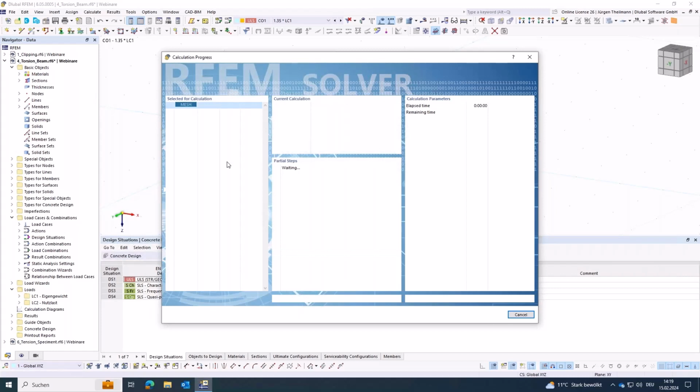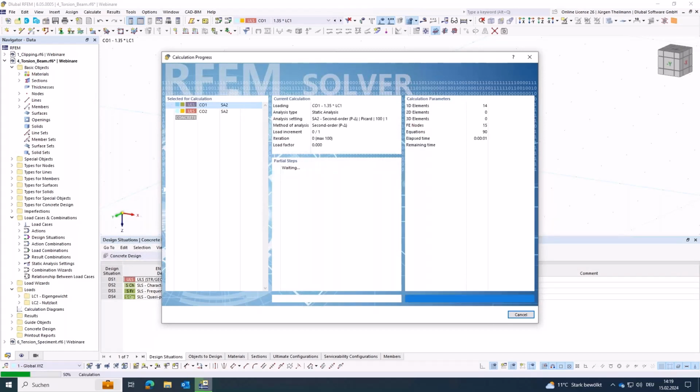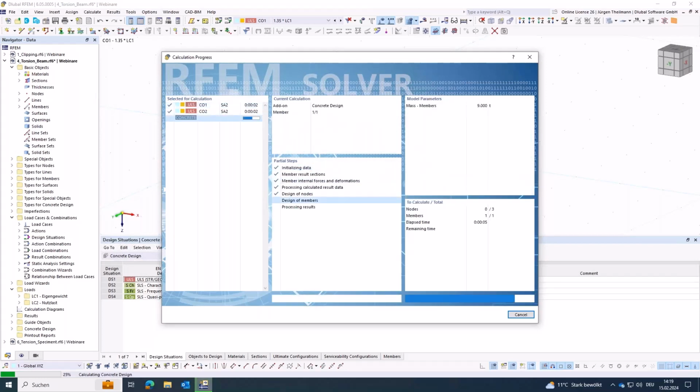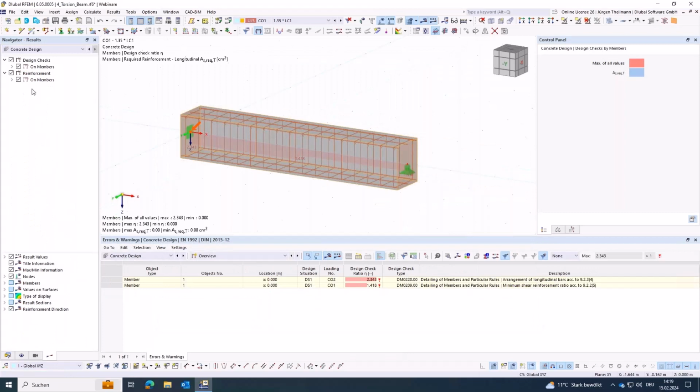You can see in the results for the longitudinal reinforcement, you can see AS required T, which is when I go to reinforcement on members, required reinforcement, longitudinal, you have that AS required T. And the question continues with, however, these results are 0 in my case. Is there any setting I have done wrong, or what is the problem here?